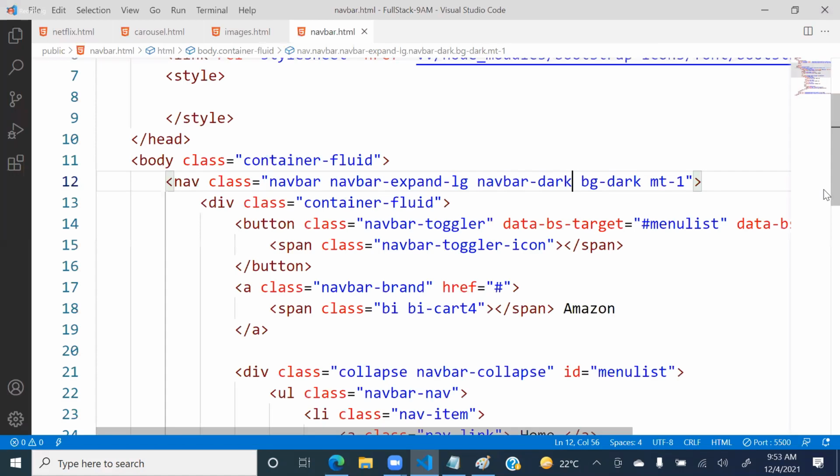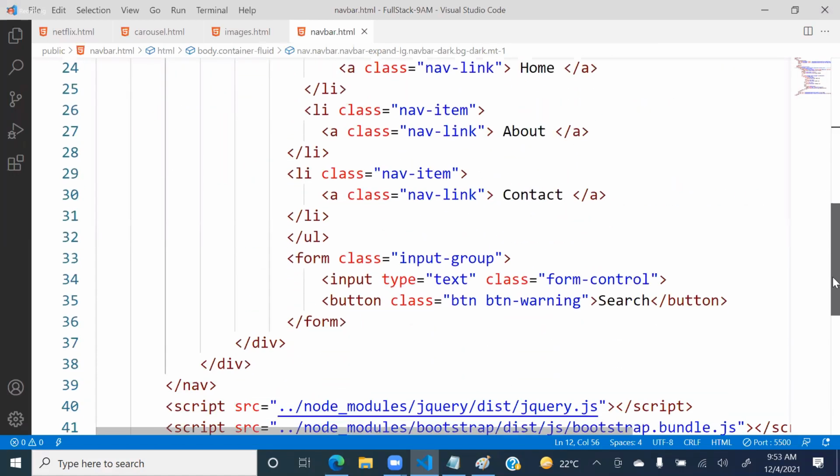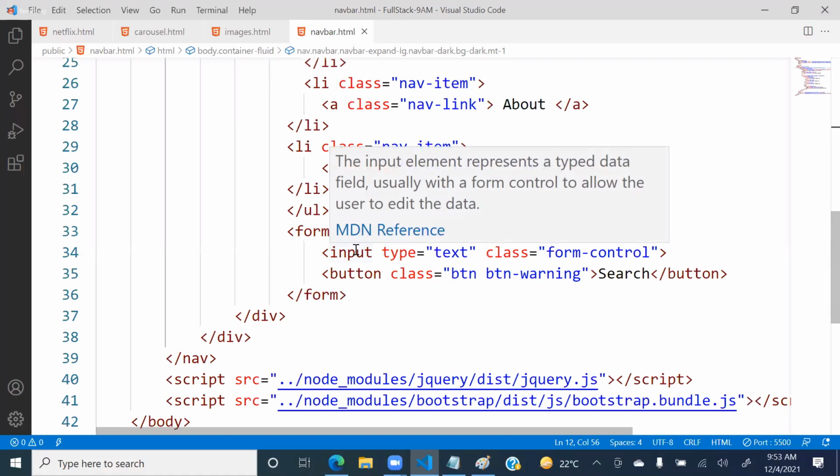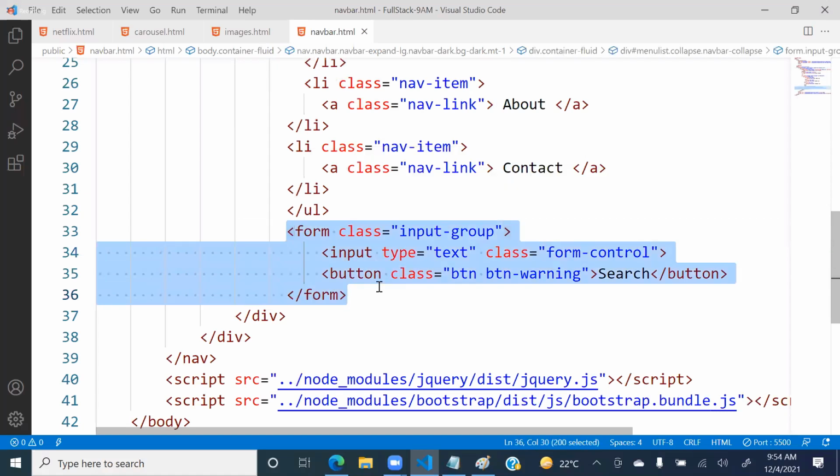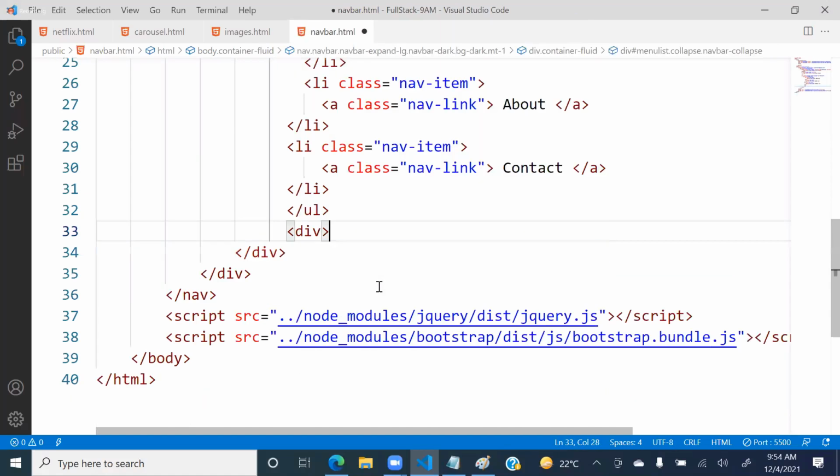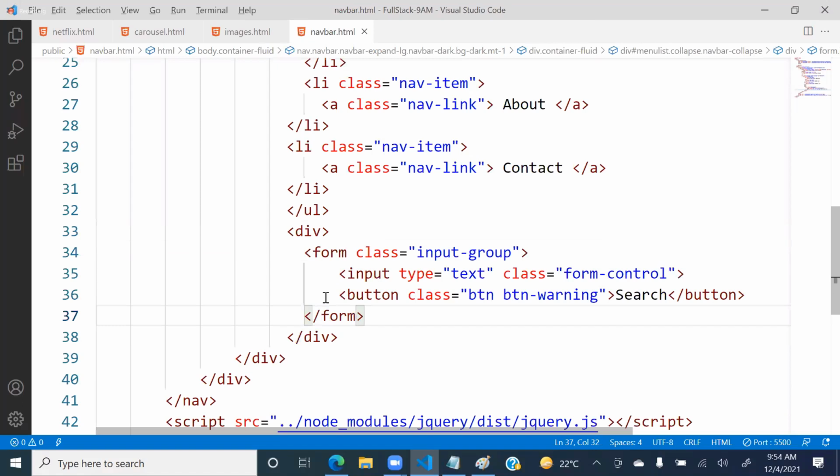So this is a dynamic navigation bar. You can add any content here. You can configure any content according to your requirements. Actually, suppose I kept this in a div and I defined it in this way.